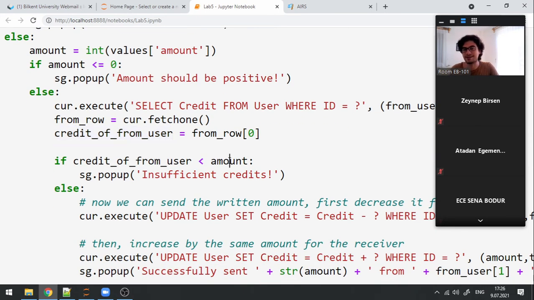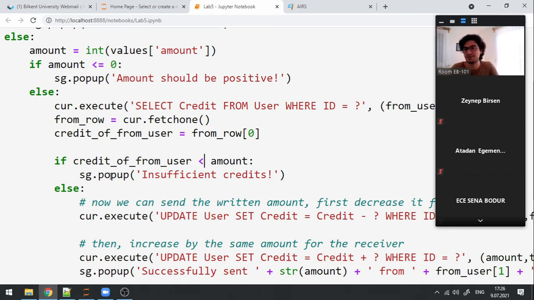It should be less than amount. Maybe in here we can also say less than or equal to, because if I have 100 credits, I should be able to send 100 credits. So sorry, actually, this is for the error message. If the credits is less than the amount, I'm going to say insufficient credits. If it is equal, that's okay.